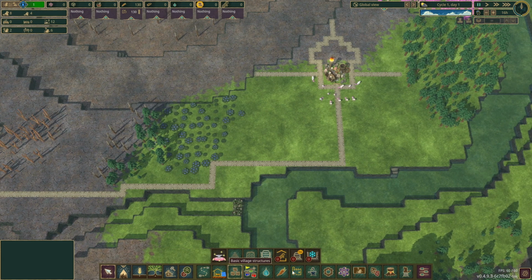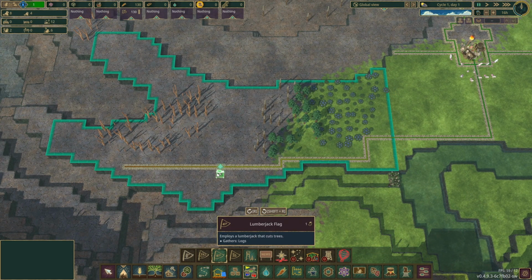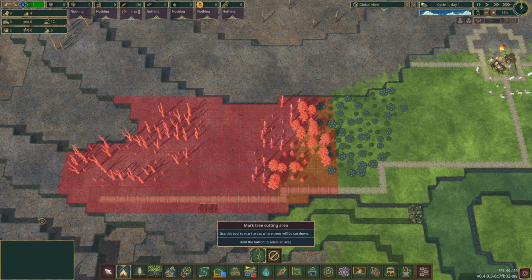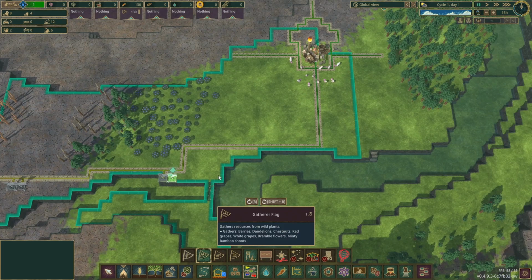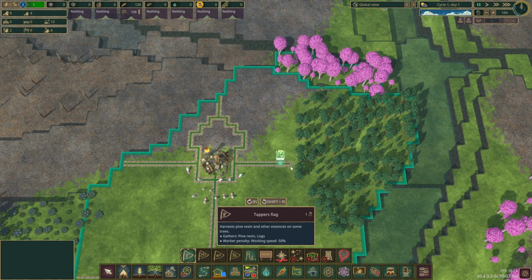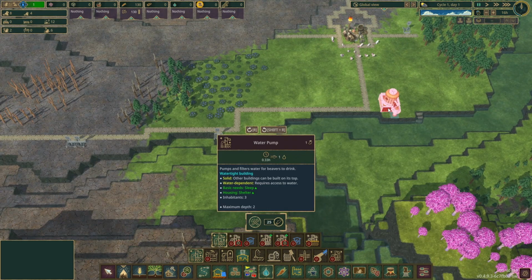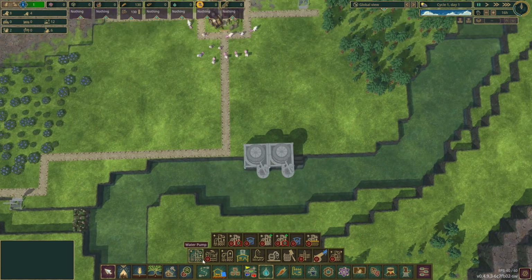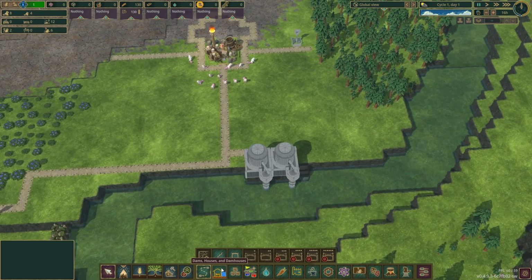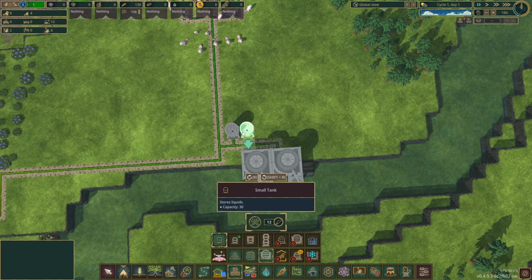Let me get my wood choppers. Oh, get lost in sauce. Where are my... There you go. I'll build 2 wood cutters. I'm just going to cut all this down. I'm going to need a gatherer here for these berries, a gatherer for these pines. Going to need at least 2 water pumps, and I'll build them adjacent to each other so that I can eventually do the water pump upgrade to them. And then I will also need some tanks for water storage.